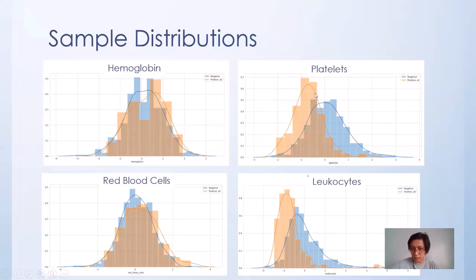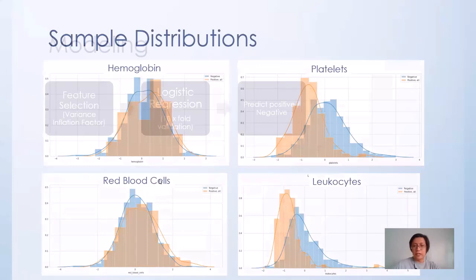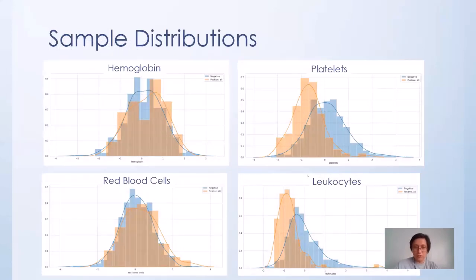So platelets, there seems to be this difference, right? From this graph, the mean of the positive COVID-19 patients shows a lower platelet count on average. So there might be something there. That's why we will do a little bit of modeling later. Over the side below, we have the red blood cells and the leukocytes, right? So these are your red blood cells and white blood cells.